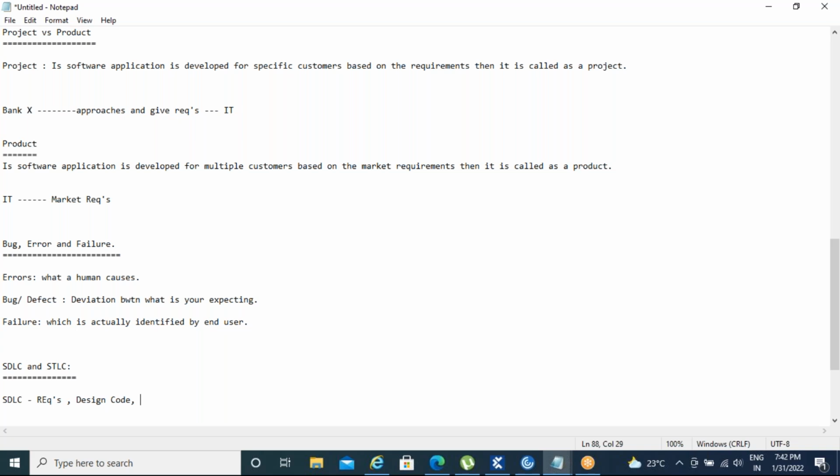Let's say in integration testing, you have module A, module B, module C. In integration testing, they'll integrate these three pieces of code, give the input, and get a certain output at the end of module C. This is nothing but integration testing, and it will be done by the developers only.